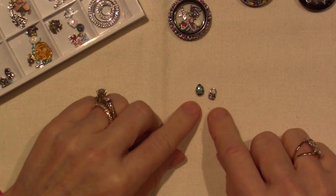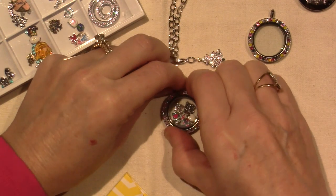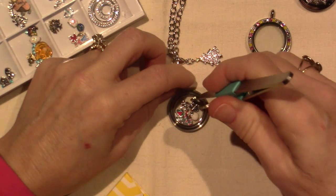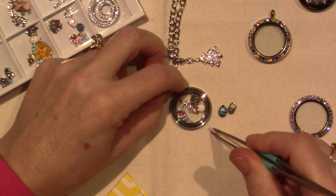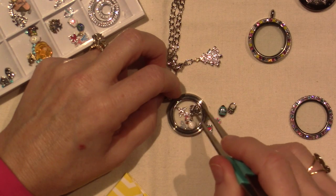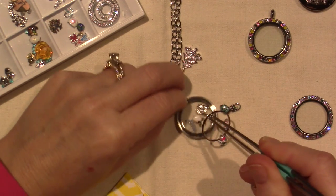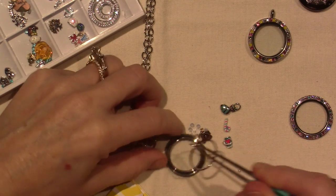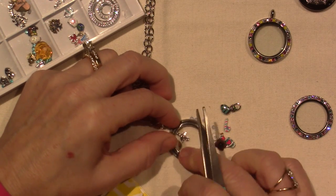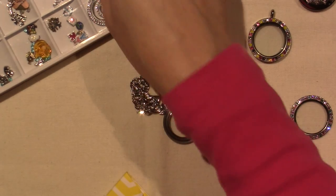You put the charms in your little floating locket. Here's my winter locket — these charms are from the Charm of the Month Club back in December. Here's my little house — Home Sweet Home. I think this one and this one were from Charm of the Month Clubs. I thought they looked cute with this little girly snowman and a house. Then there's an angel window plate with a little angel that dangles from it and little Swarovski crystals in there. So you can design your own whatever. Every locket tells a story — you're basically going to buy charms that you relate to. I could make an Easter one with an angel — I have other Easter charms.